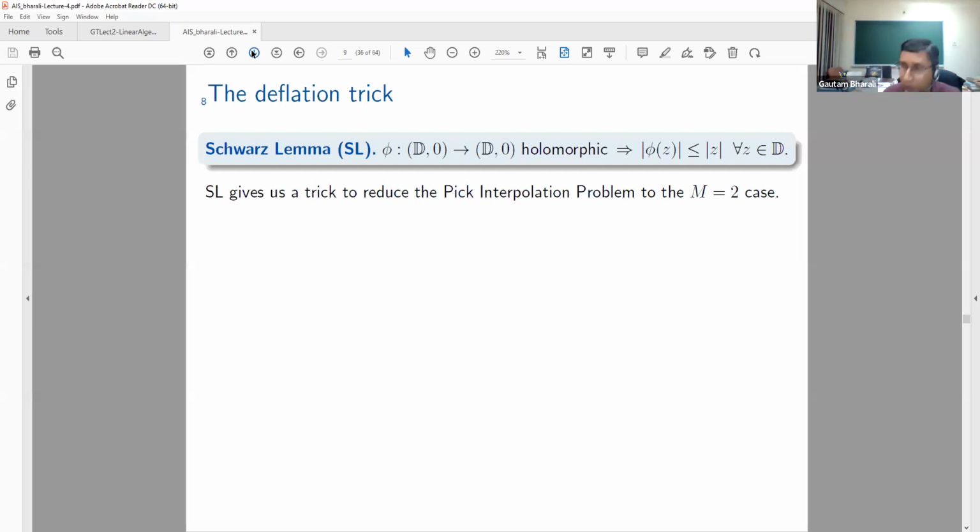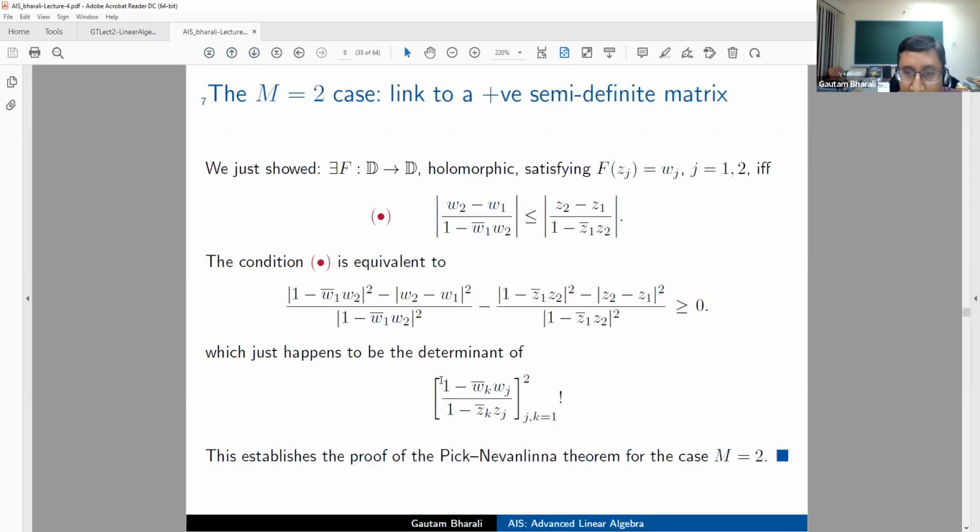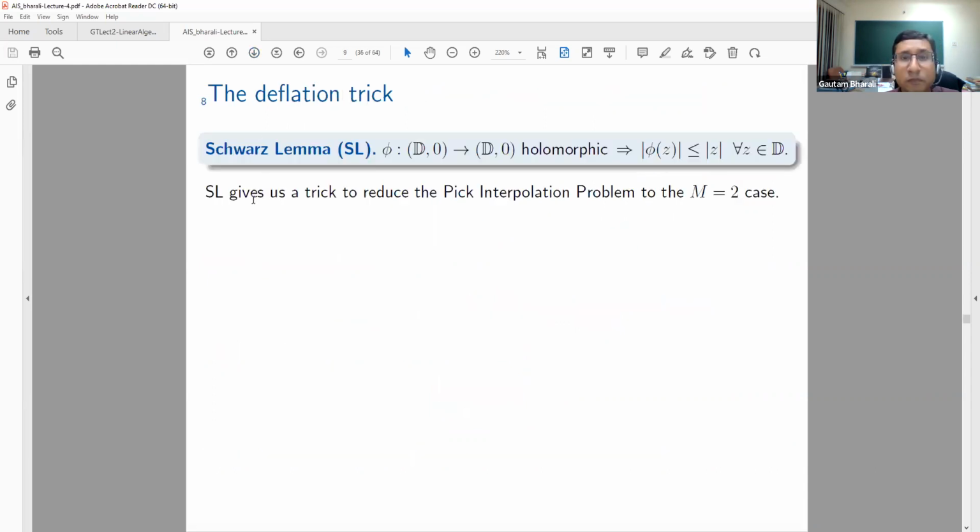So this two-step process actually also lives for the general case. The guess as to how this positive definiteness of a certain Hermitian matrix is involved comes through the analysis of the m equal to 2 case. And you see, the statement in matricial terms, this condition is kind of very special to 2 points. This is not a condition that's generalizable to more points. So do you see this theme in a lot of my lectures? I write something and then I rewrite the same thing in another way, and this other way happens to be generalizable. So this positivity condition is generalizable to more points, okay? So that is at the root of the conjecture, and what Pick and Nevanlinna showed independently, that the conjecture is true.